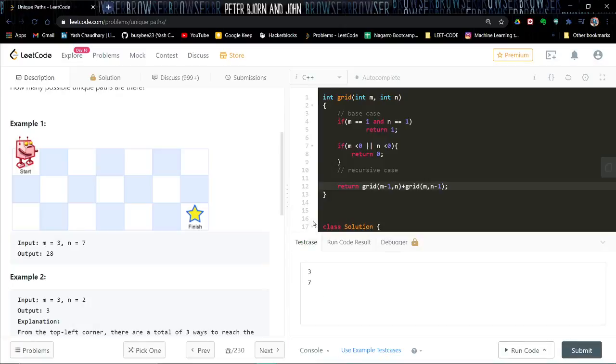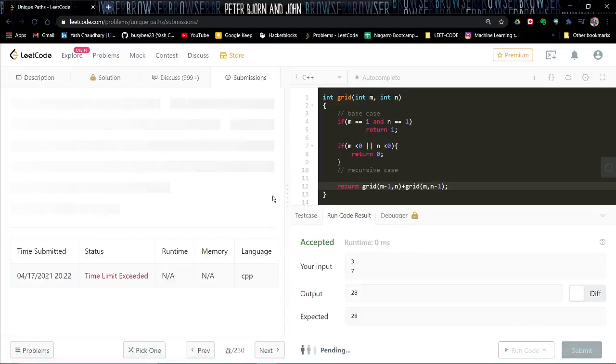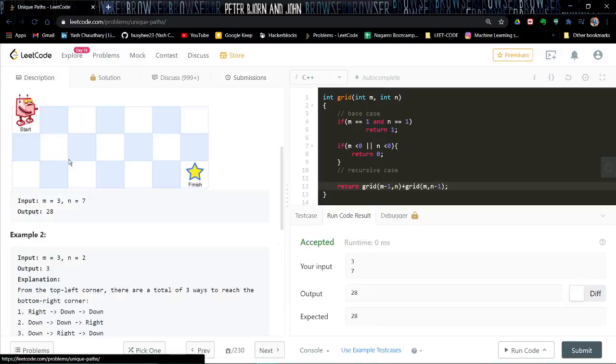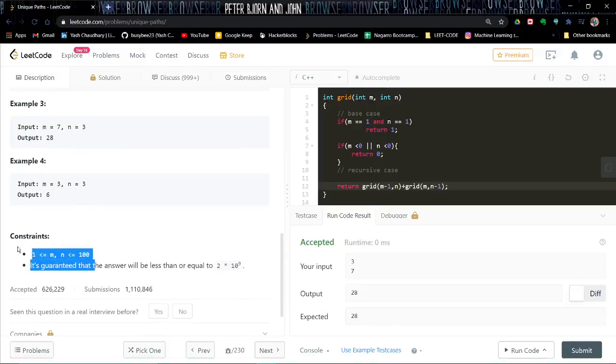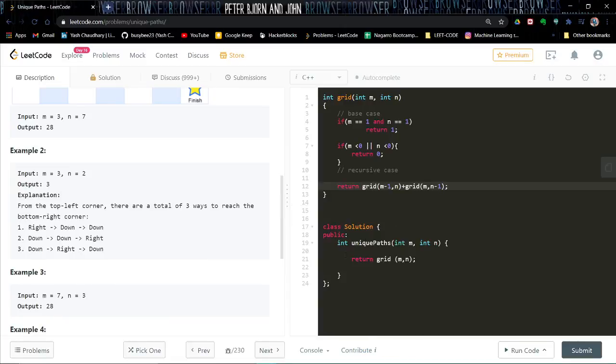28, yeah. But the thing with recursion is that in problems like this, we generally use DP. And if you submit this, obviously this will show TLE because of out of bounds. But it works to quite an extent because the constraints are given here, and you need to use DP. But it's a good problem to clear your recursive approach, like how recursion works and all.